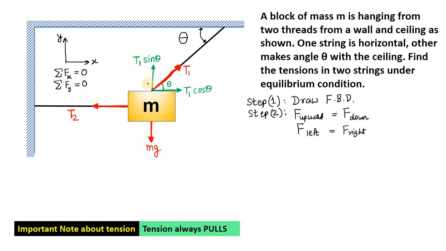So, if the total force in the x direction is 0, that means this rightward force T1 cos theta must be equal and opposite to the leftward force T2 and upward direction force T1 sin theta must be exactly equal and opposite to the downward force mg. So, therefore, we will write down according to these two equations that the force T1 sin theta must be equal to mg and the force T1 cos theta must be equal to T2.